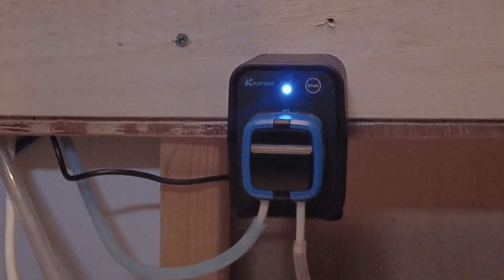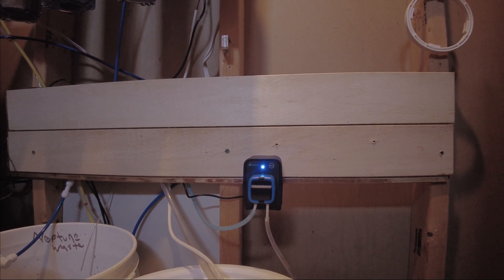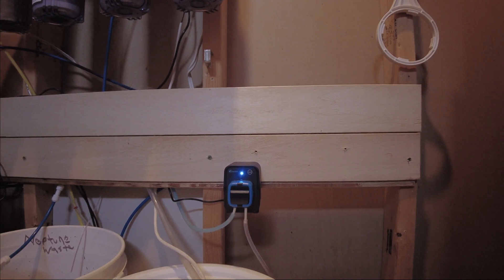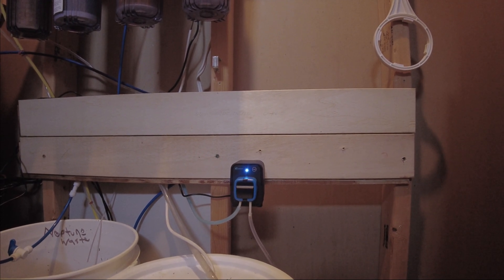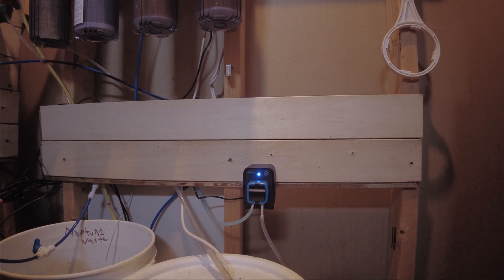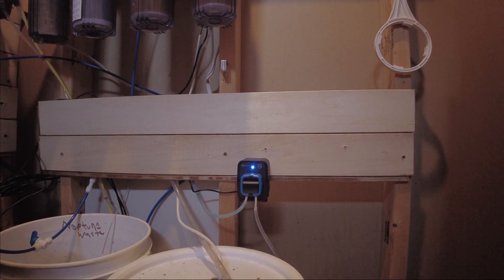That's it for today — just a real quick update. I'm gonna run this for a while and see how it works out. If anyone has any questions or comments on the pump, drop them below — I'd be happy to respond. It's only been in for a couple of hours, but if you have any questions on setup and stuff, gladly help out. When it ships, the head and the unit are separate to avoid damage — all you have to do is fit the head on and you're good to go. Calibration was a piece of cake. Anyway, hope you guys are staying safe — here in Toronto we're in another lockdown, cases are up again with the variants, locked down till the beginning of May. Happy reefing!